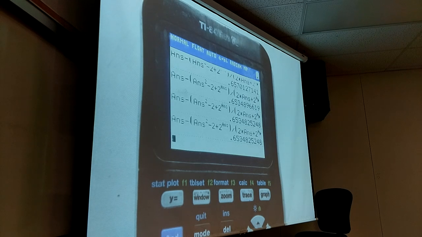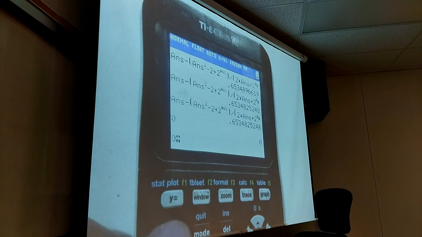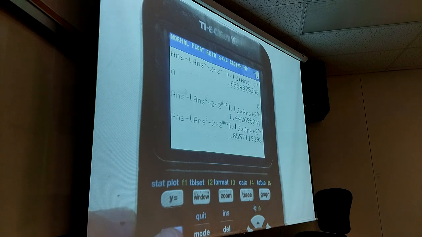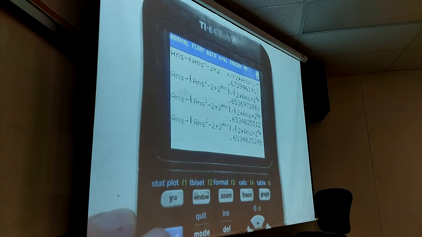If I try 0, 0 is interesting because it's kind of in the middle of those two. So there are 2 roots. If I get too far away from one root, the process might actually pick up the other root. You see? So let's see what happens if I try 0. There you go. It went back over and caught that one. Cool.